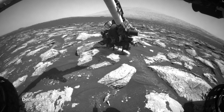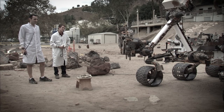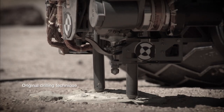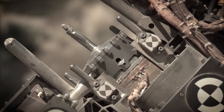The drill's feed mechanism, which is responsible for moving Curiosity's drill bit into and out of rocks, didn't move when commanded. When Curiosity drills into a rock the way it was designed to, the drill's two stabilizer posts touch the rock first to steady the arm while the drill's feed mechanism moves the bit forward into the rock. Without the feed mechanism working, we can't drill that way.